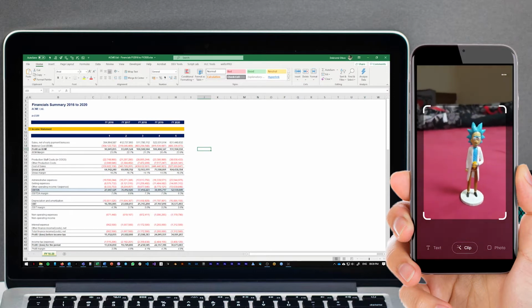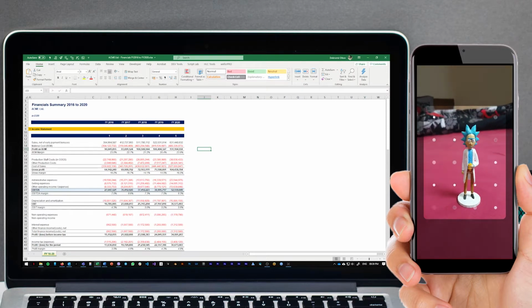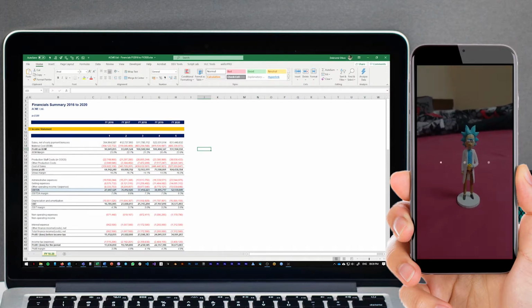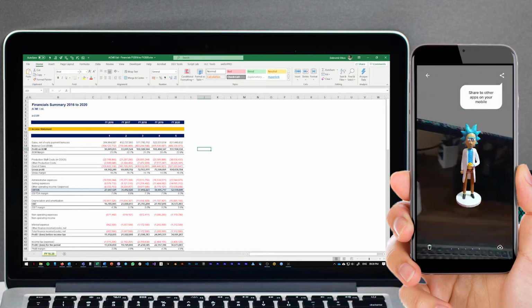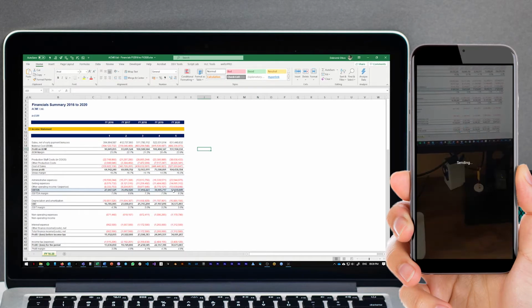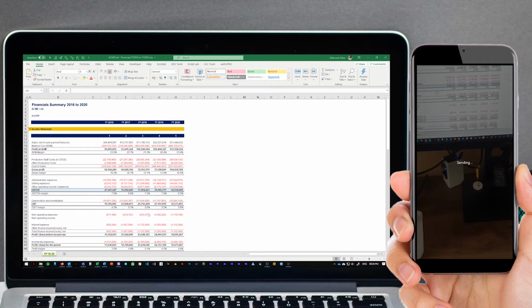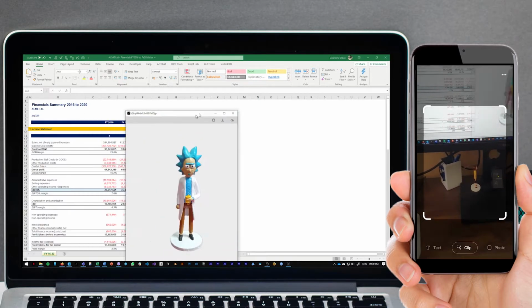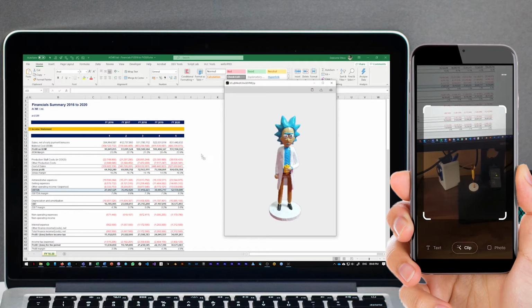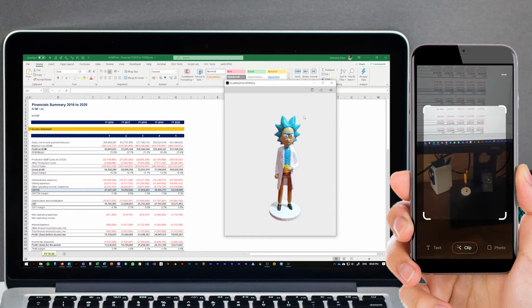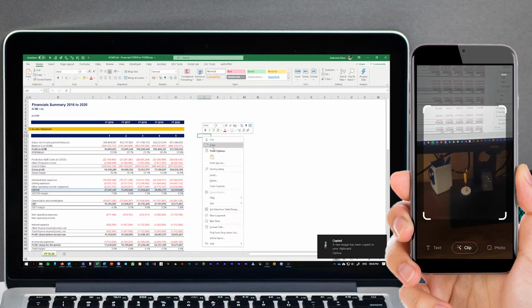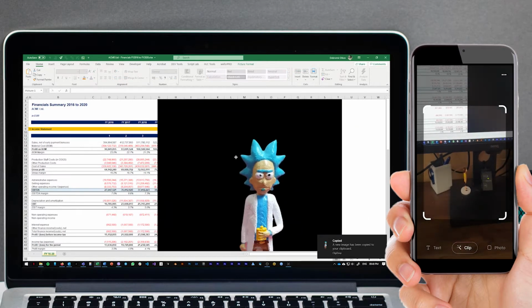You can do the same with Excel. So another figurine scanned here on my bed. Just grab it, and once you drop it on your computer, you immediately get this window open. Unfortunately for Excel, and I think this is an issue with Excel, you cannot just drag and drop it. You can copy it to your clipboard, but the problem is that Excel has some issue with PNG, so once you paste it, the background is black.